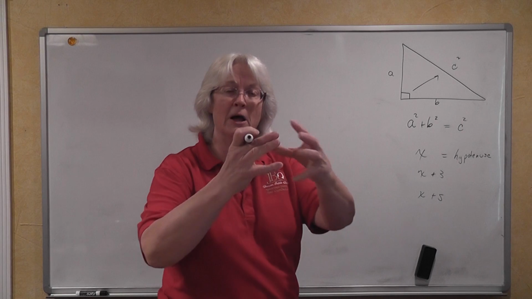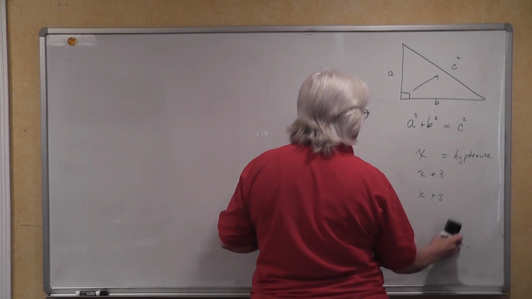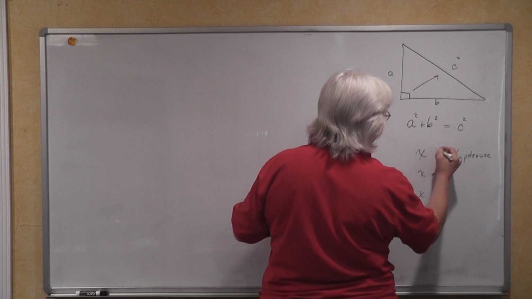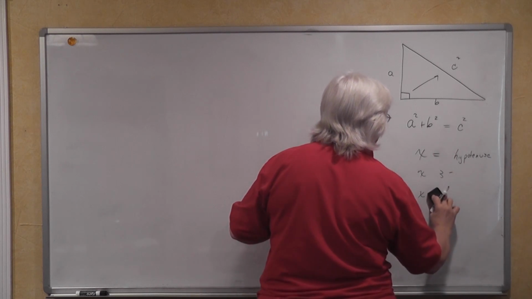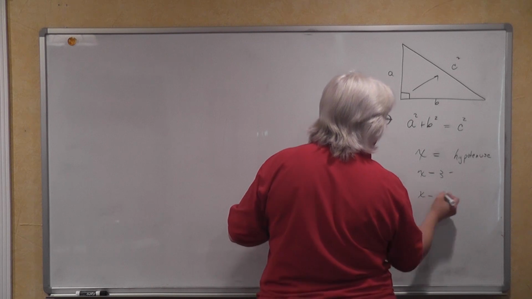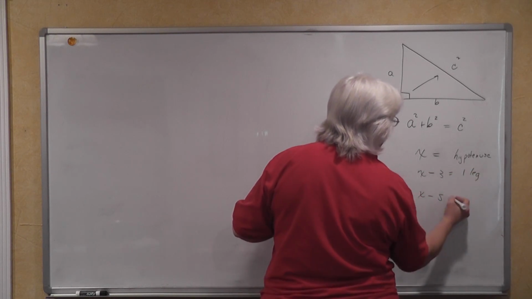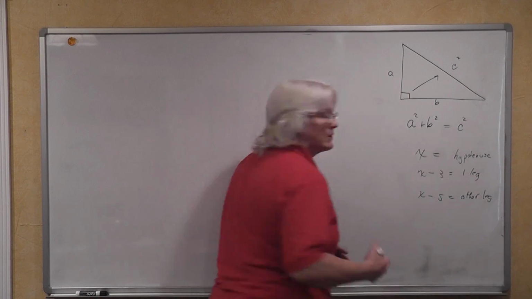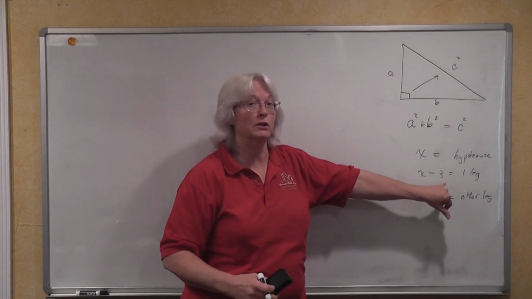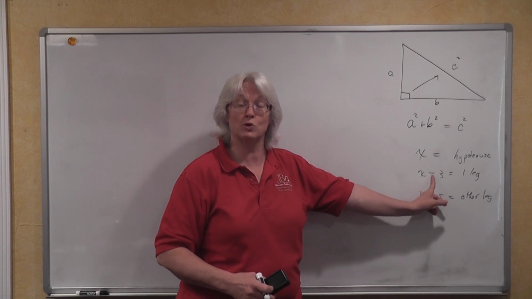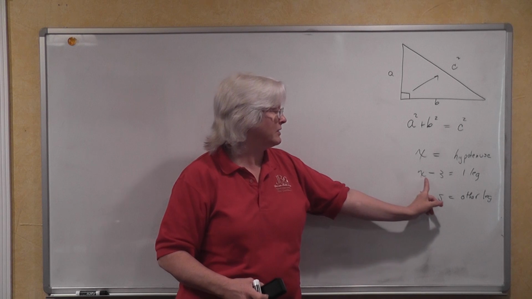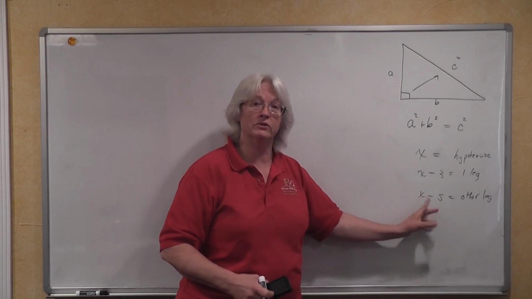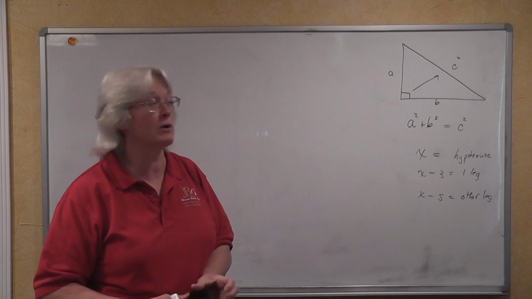So if we take the hypotenuse still as being our variable that we're finding, rather than x plus 3 and x plus 5, we're going to have x minus 3 equal to one leg, and x minus 5 is going to be the length of the other leg. The reason for that: if the hypotenuse is longer, then the leg by definition has to be shorter than the hypotenuse. So we start with the hypotenuse, we subtract 3, that gets the first shorter leg. We start with the hypotenuse and we subtract 5 to give us the length of the longer leg.